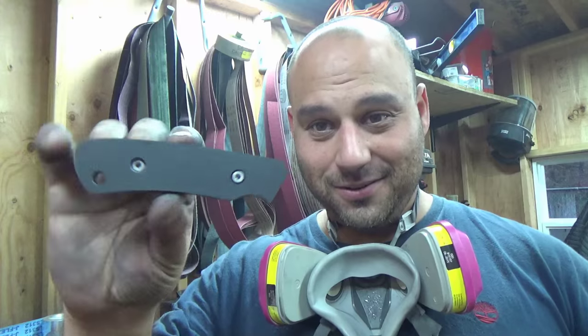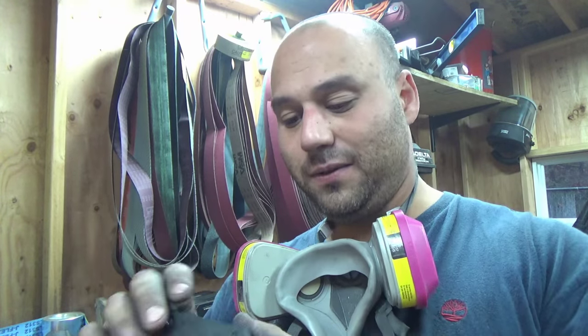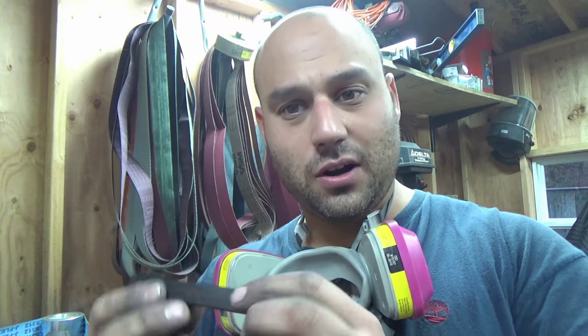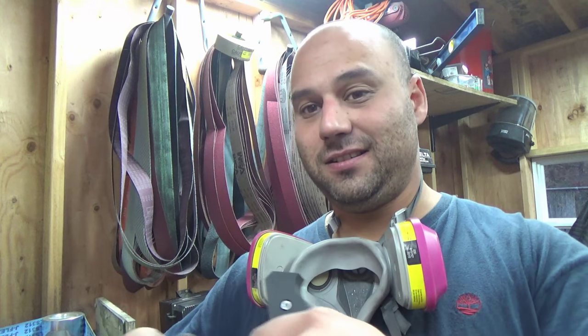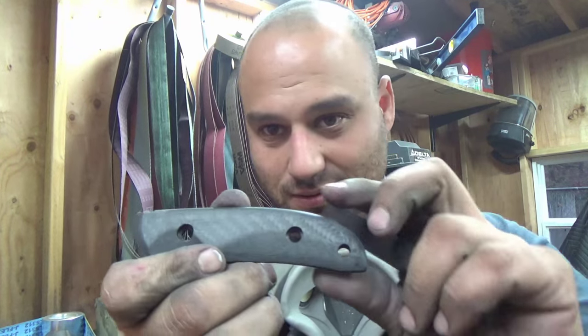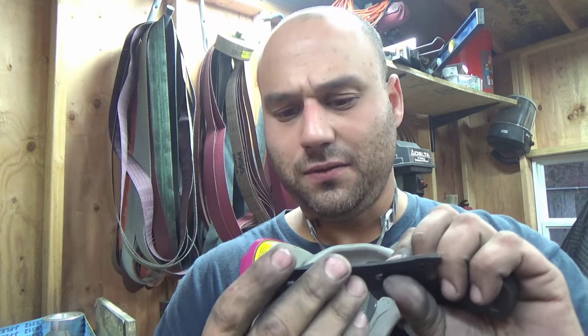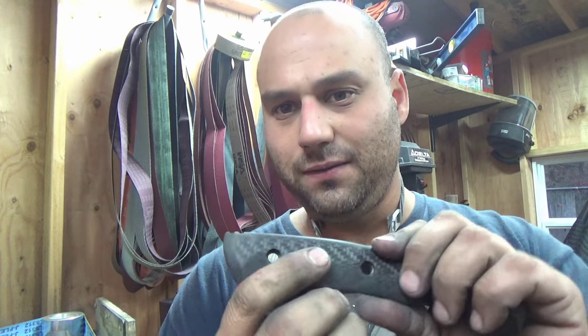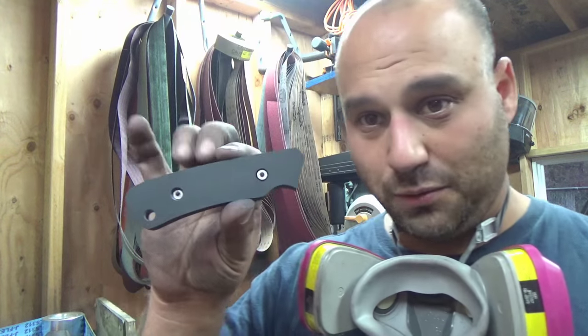We're going to shape these now. I don't know what kind of shape I'm going to do, but I think I'm going to do some kind of nice curve or whatever. You know, do something like these ones here. So you get a nice big radius there. Very, very nice, generous finger relief. And rounded. But here's where we left off.